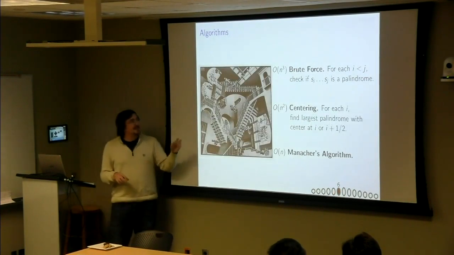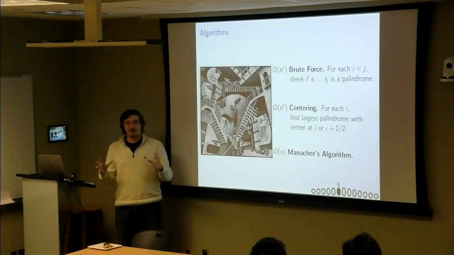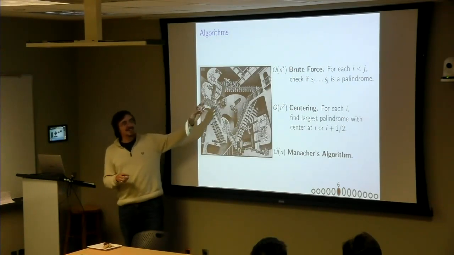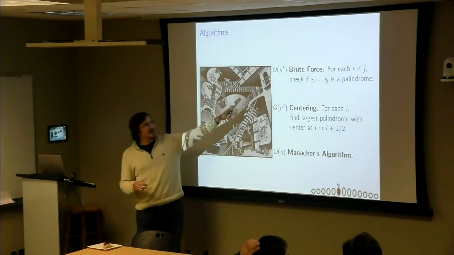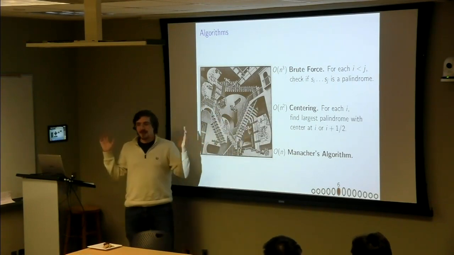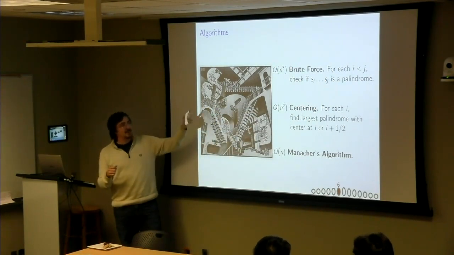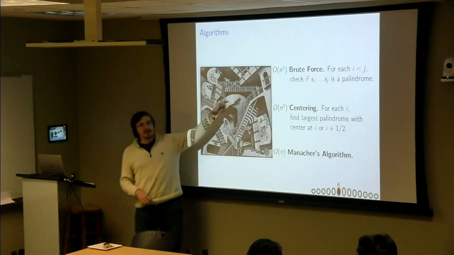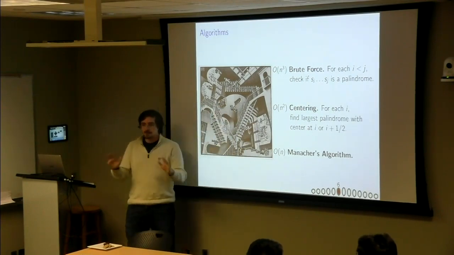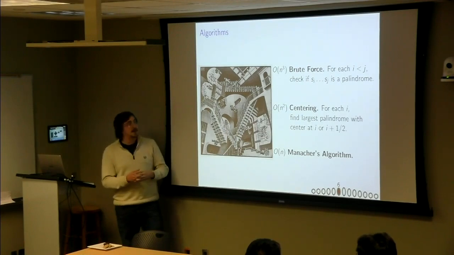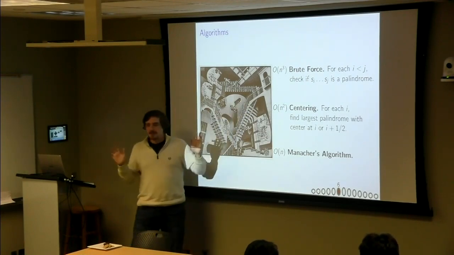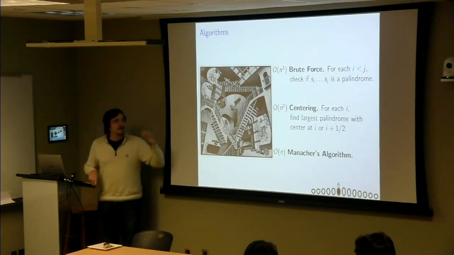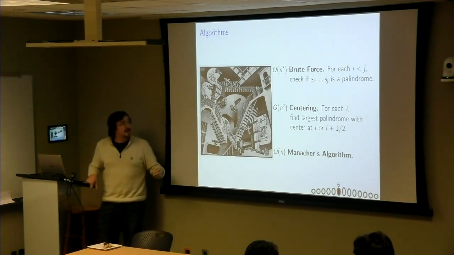So what we can do, the simplest idea is to do a brute force kind of idea. So we have from I to J. We want to know if that's a palindrome. So we just try all the I and J. And for each one, we want to look at all the characters. That isn't hard to check. So that total would take n cubed time to do like a very brute force idea. But that really is pretty terrible. And that is going to suck on any input you give it. If I gave you one of Shakespeare's plays, it takes forever.